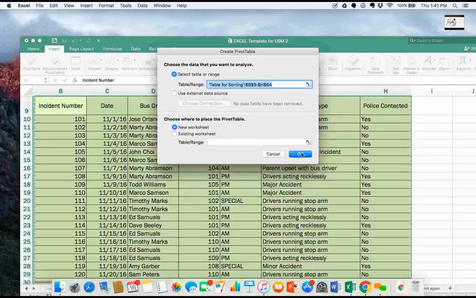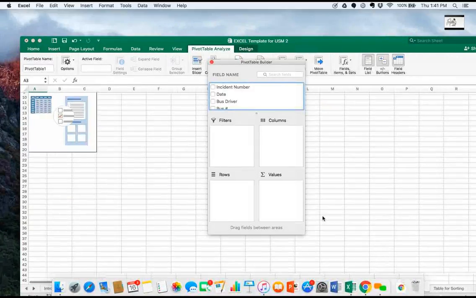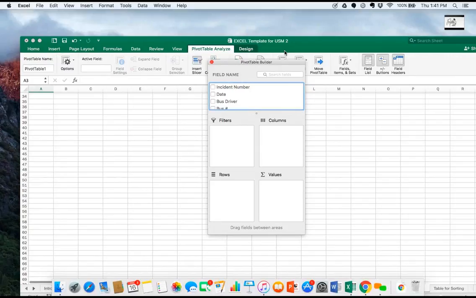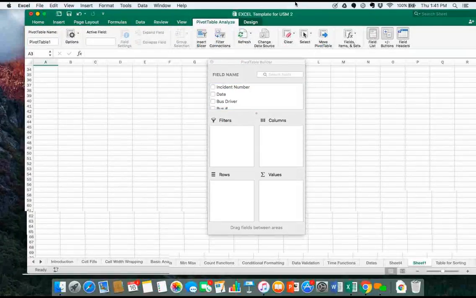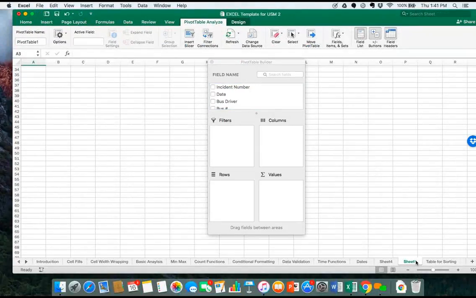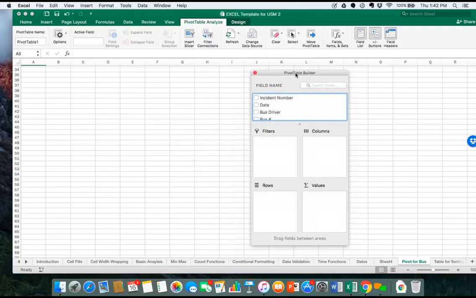So what it's going to do is actually create an additional sheet down below. And in this case, it's Sheet 1. I can then at that point rename it. I can call it my pivot for bus, but it's going to create it. And when it does, it's going to give you this little, what's called a pivot table builder.